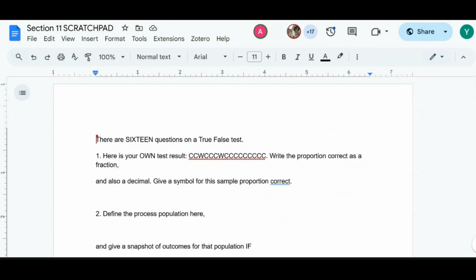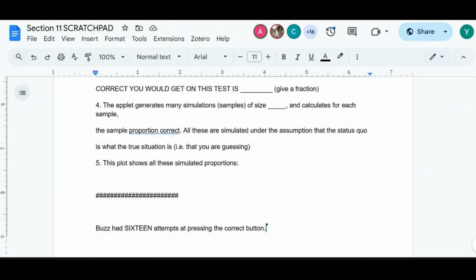Also, when you are done with your work, can someone post a screenshot of your applet? I'm not going to put this picture anymore. Can you put the applet that you use? Because you need to use the applet to tell me what's the percentage that this happens. Can you show me a screenshot of what you've done for this scenario? And when you do your screenshot, can you make it of the whole thing, from the places where you must put in the 1000 and all those kinds of things, everything basically. Also, make sure you are in proportion mode with the red line drawn when you put your screenshot. Okay?